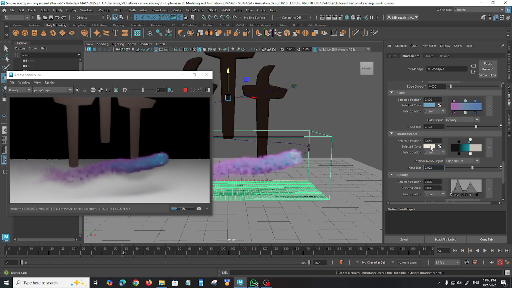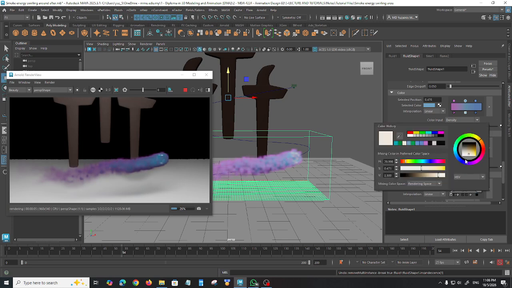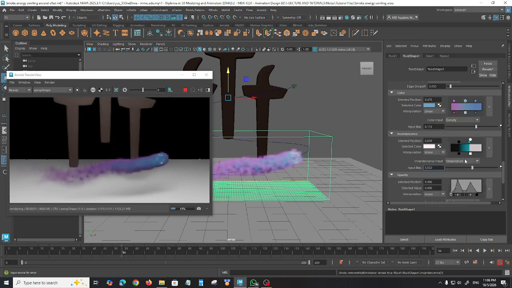Maybe this white core, we change it to something. What if it's red? Yeah, so we go with white. Okay.